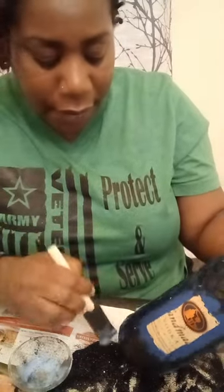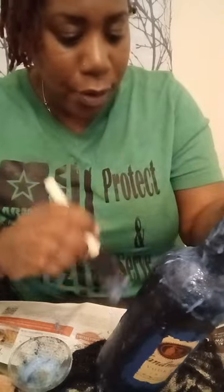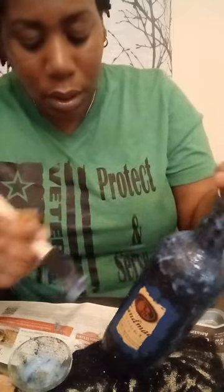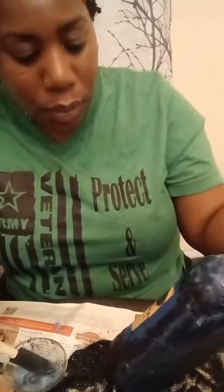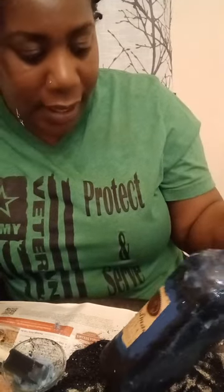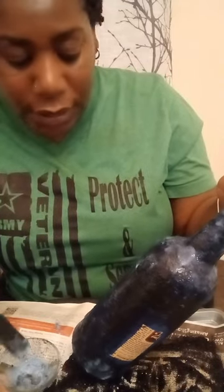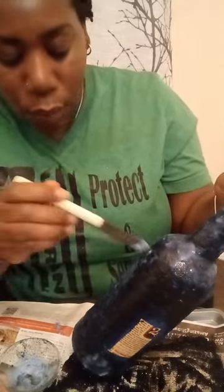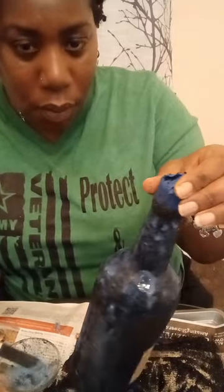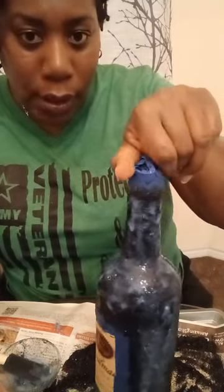Like I said, you just want to finish it. You just want enough to stop the glitter from getting all over your hands. As you can see, I coated my whole bottle. As you also can see, wet glue tells all your secrets. It tells where it wasn't so smooth. But that's why it was so important when you put it up.